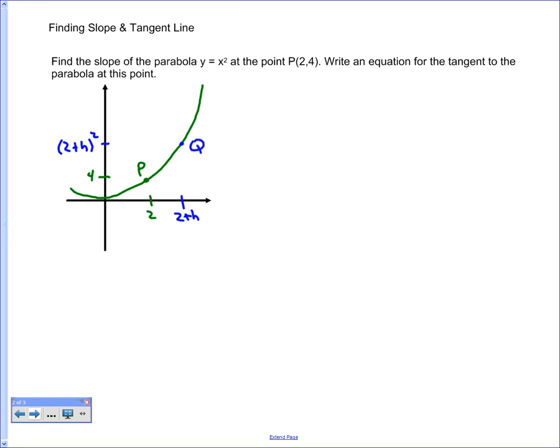Now that I have 2 points, I can calculate a slope. And the slope would be the slope of this particular line. Notice there's some space here between the line and the curve. So the line is not a tangent line because it intersects the graph in more than one place. And this line is what we call a secant line. So we're going to find the slope of the secant.